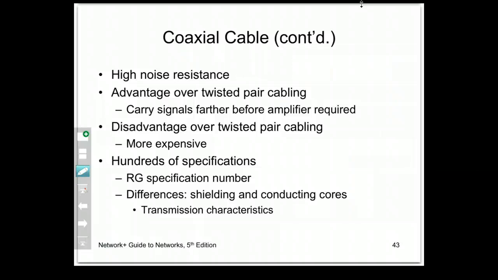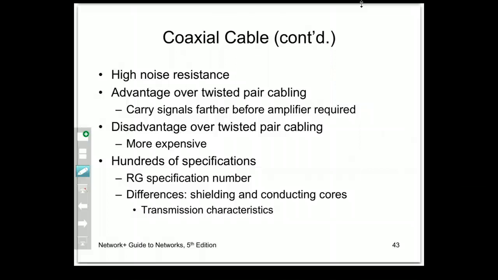The advantage over twisted pair cabling, like we'll do next week and talk about in a second, is it can carry signals farther before amplifying. And an amplifier is like a switch or a hub or a router. Generally, terminology in networking for room-to-room amplifying is going to be hub or switch, okay? And basically what that means is, say every 150 feet, you need another switch in there before you go on further in a Cat5 scenario. In a coaxial, you might be able to go 450, 500, 600 feet before having to have that duplicator amplifier.